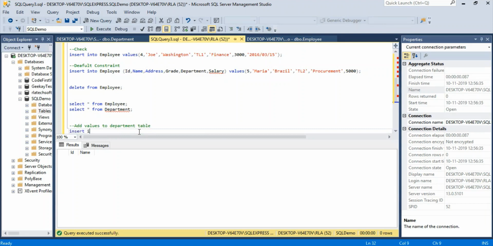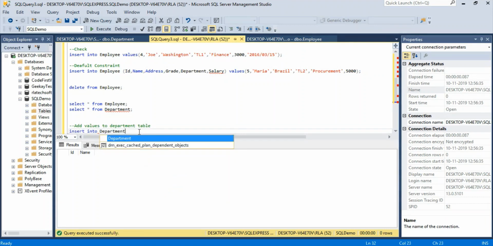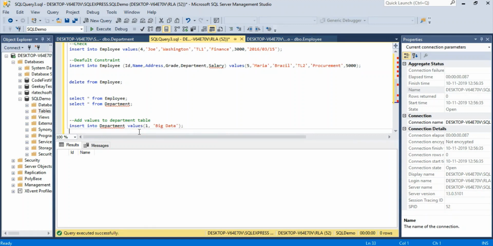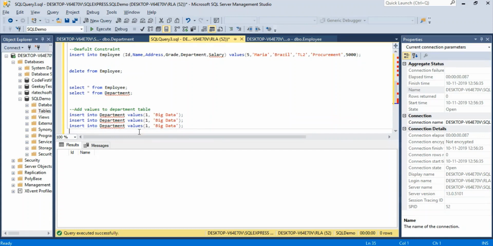So again, insert into department values 1 big data, and finance.